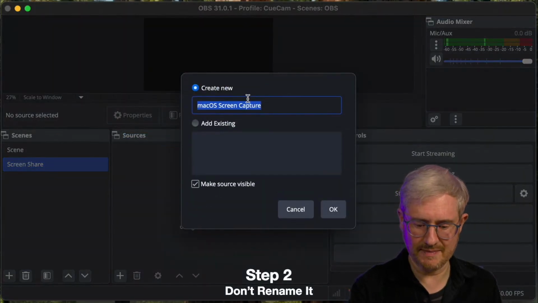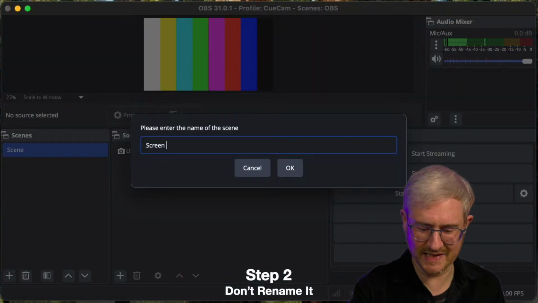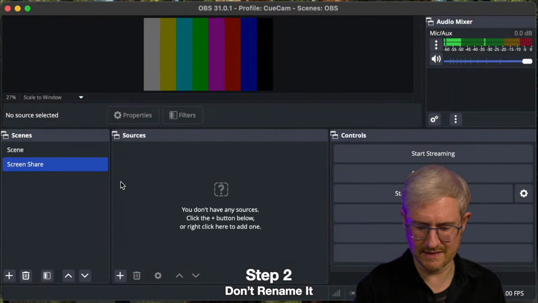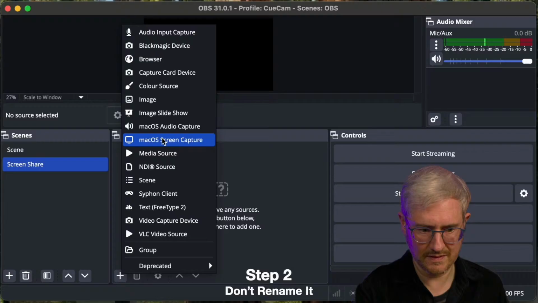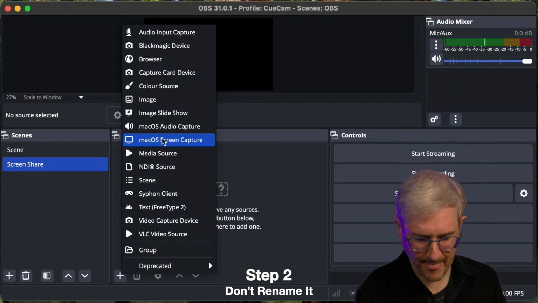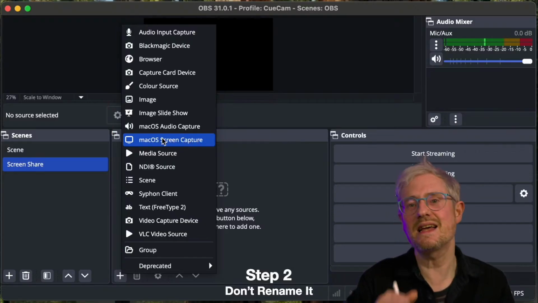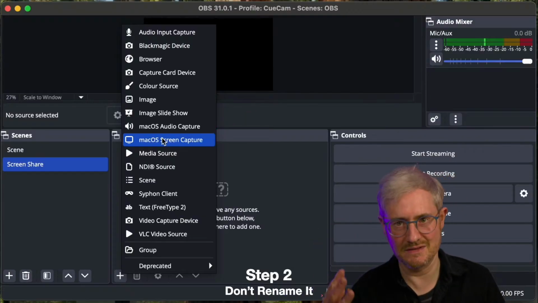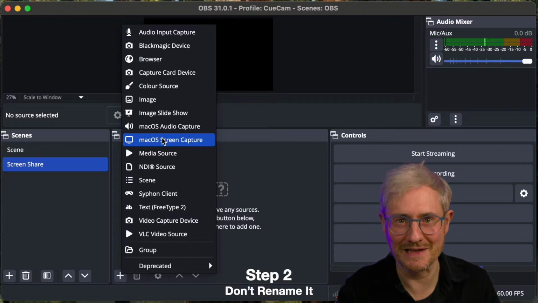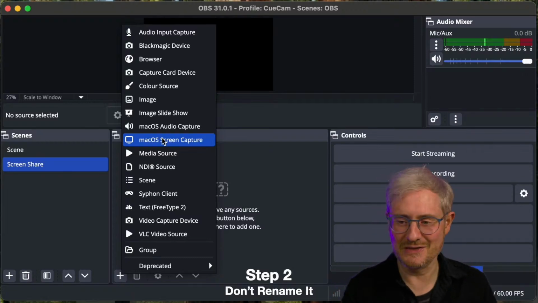Now, I happen to know that I need a macOS screen capture. I find this funny because this is, again, a sort of implementation detail. If I can just get this to the right point. Right, so macOS screen capture. There's no other kind of screen capture in this list, but it's a macOS screen capture. Anyway, this is the one time Apple actually worked with OBS and said, look, here's a good screen sharing API, so you don't have to install janky stuff at the system kernel level, or games don't look bad because the screen capturing's bad.